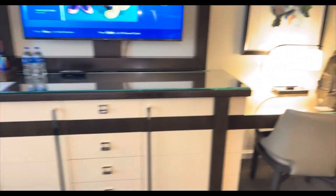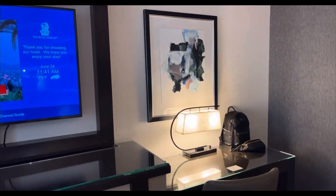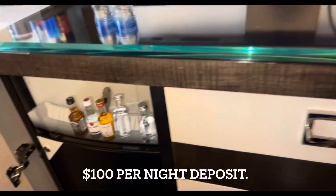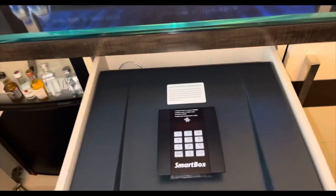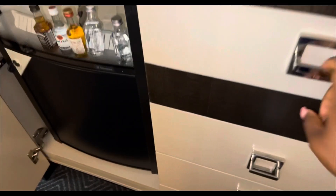There's a TV with a TV stand, and then a massive cupboard. We've also got a desk that can be used as a walking desk or something, with a chair, some lighting, and ads hanging on the wall. Then we've got the mini refrigerator — obviously it's not free. I had to leave my card and a deposit of a hundred dollars in case I use anything. You've got some drawers, and the first drawer has a safe.